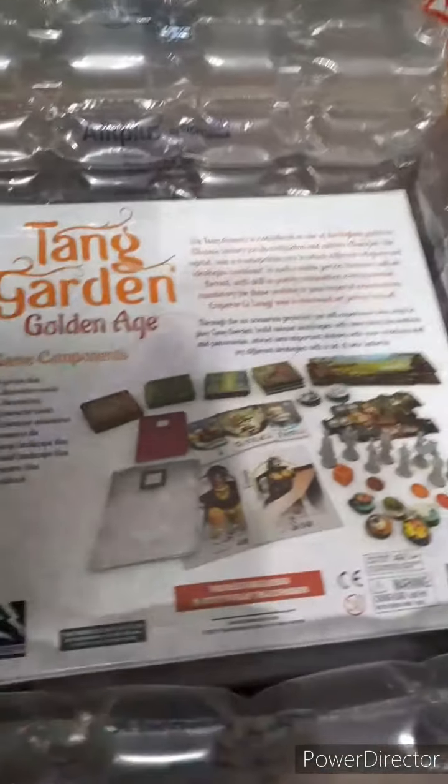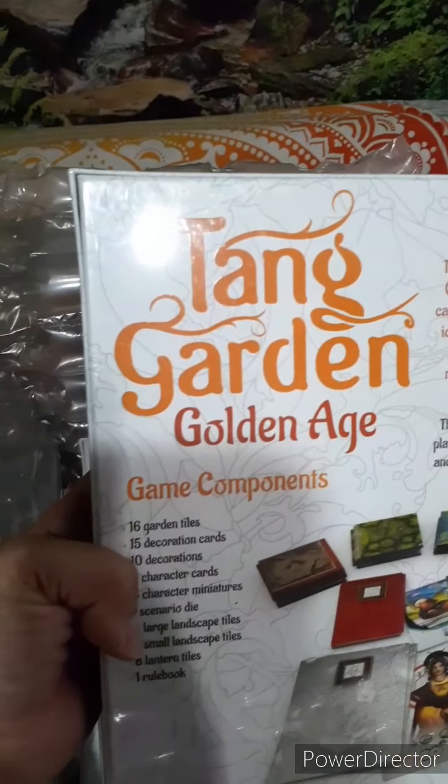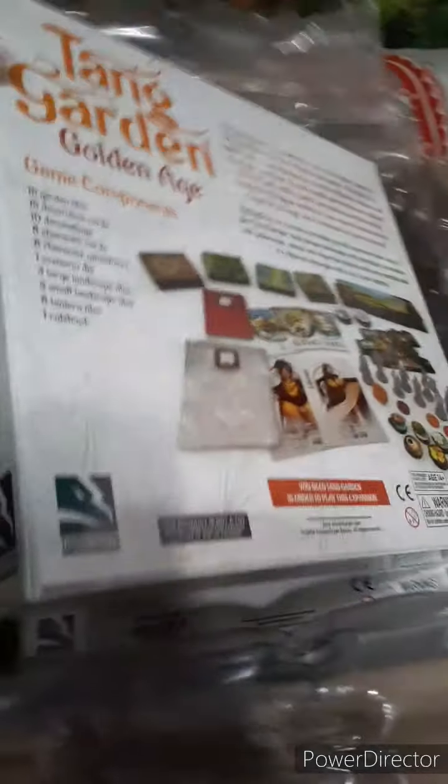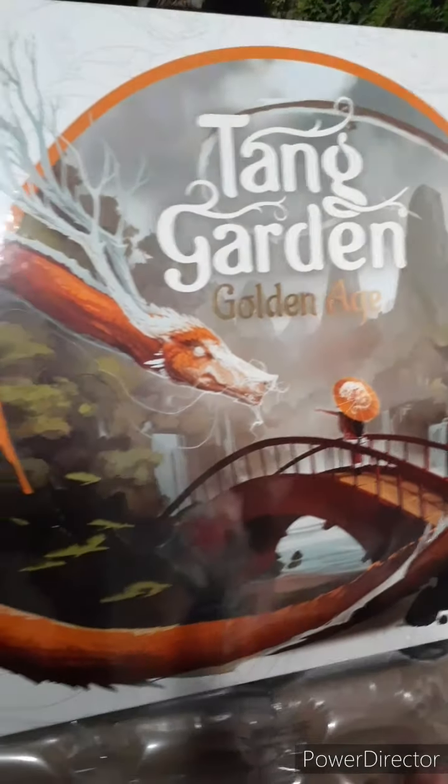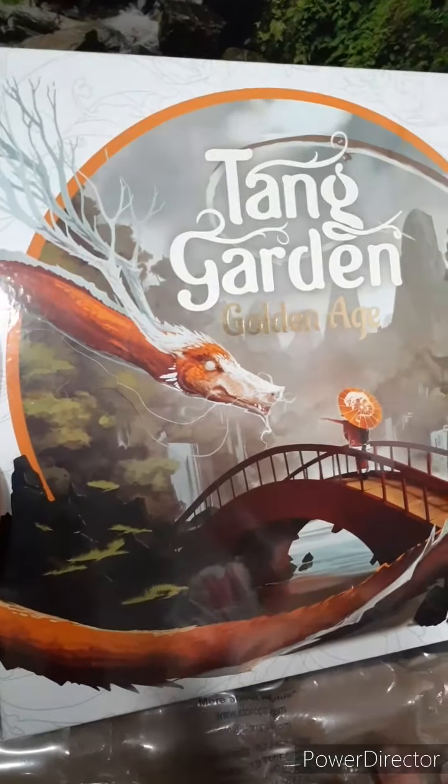And then let's see what's here. You got the first box. It says Tang Garden Golden Age. This is the components. Let's see how that was. It's not as big, but this is supposed to be Golden Age. Shiny. Oh man, the girl with the dragon on the bridge.